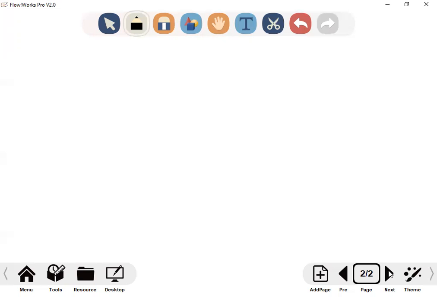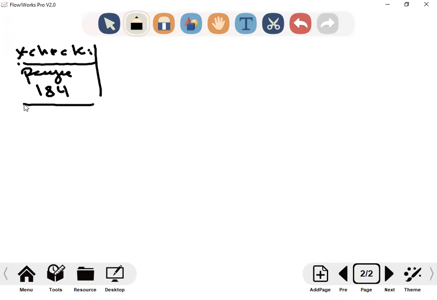We are on the check of example 2 in copy box, guys, please. Check of example 2, page 184. Now we have to solve this equation using the quadratic formula: 3x² minus 5x minus 1 equals 0. This 0 is important. If it's not 0, switch it. Make it 0 always.